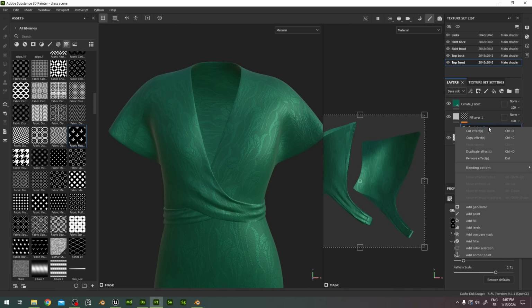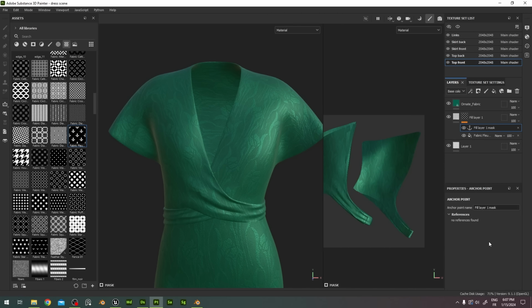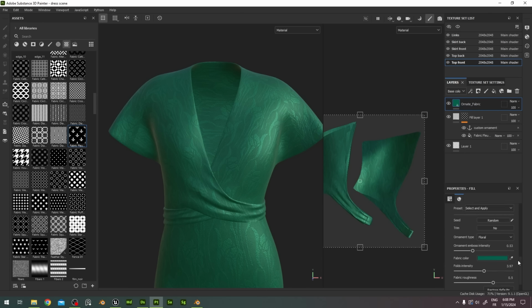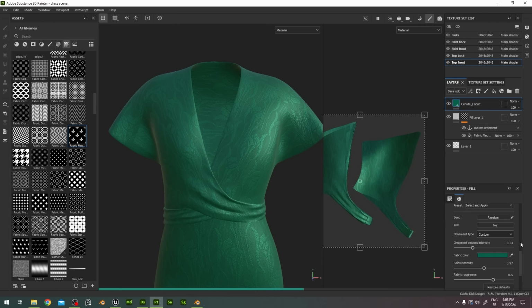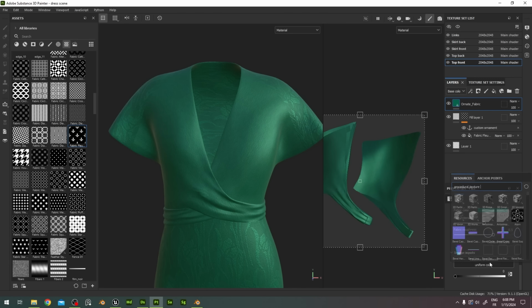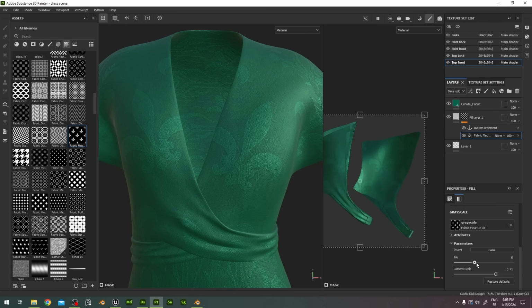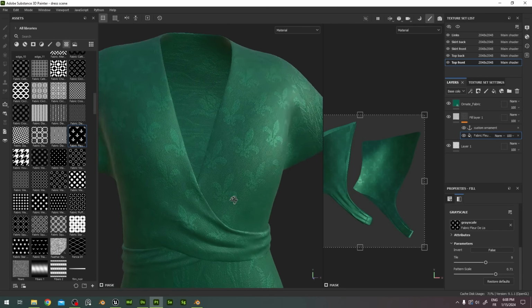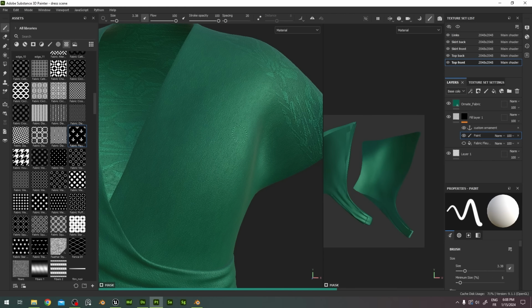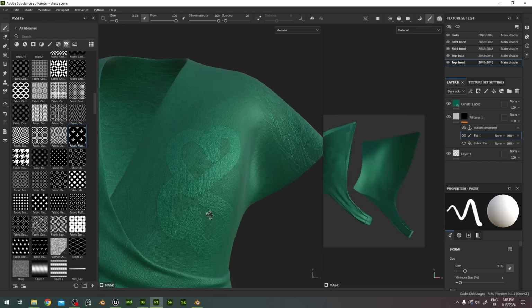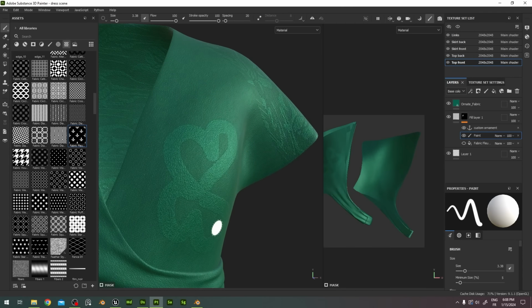All right, and now if I add an anchor point here, it will let me reuse that information as a custom input anywhere above this layer. So if I switch the ornaments type here to custom, I can then scroll down and load this anchor point and use it to drive my ornament with. I can even paint in there if I want to. Like so. Look at that, how cool is that? That's a really powerful combination between proceduralism and a more manual approach.